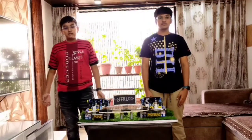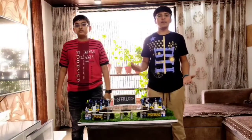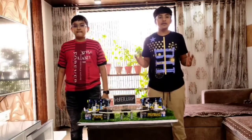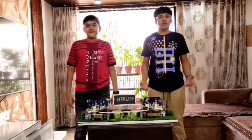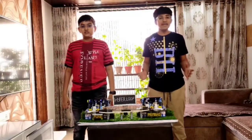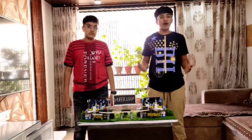This model's name is Hyperloop. What is Hyperloop? Hyperloop is an idea proposed by George Medhurst in 1799, which describes a high-speed transportation system for passengers as well as goods. This idea was revisited by Elon Musk in 2012, and from then many companies like SpaceX and Virgin have been working on it.